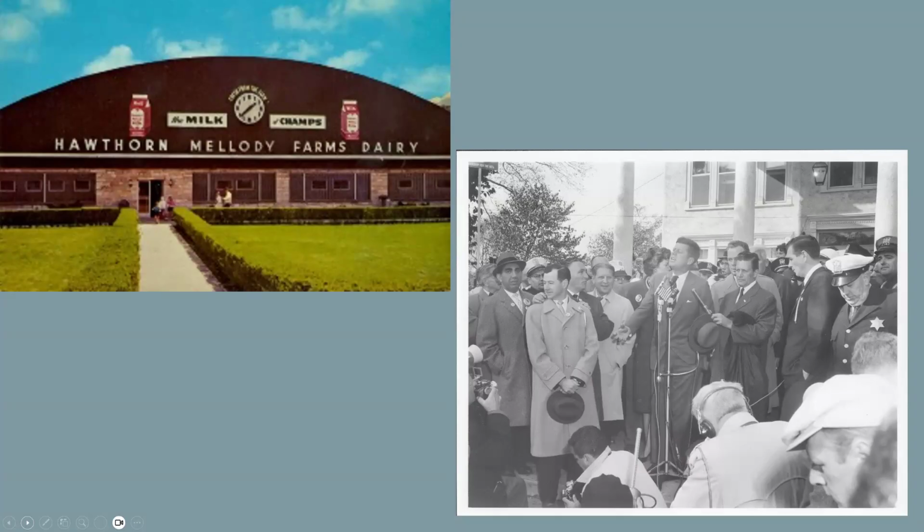Cuneo built on the success, and he opened a zoo, as well as a frontier town that had a miniature steam train. And many Libertyville residents still remember the day presidential candidate John F. Kennedy campaigned on the steps of the library in the fall of 1960. If you're interested in a video of that speech, it's not on the Libertyville Historical Society's website, but if you go to YouTube and just Google JFK in Libertyville, there is a recording of him giving his speech outside of the house.